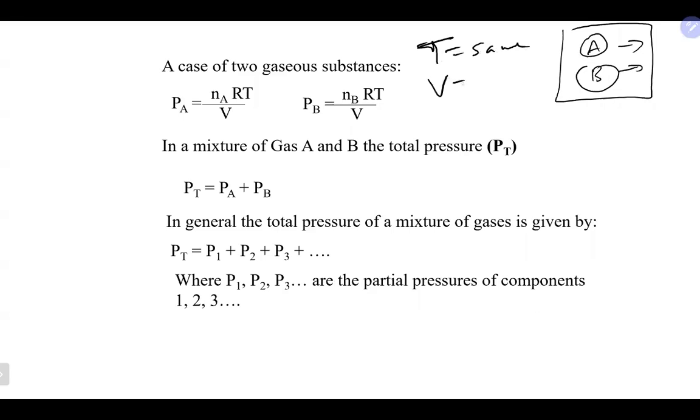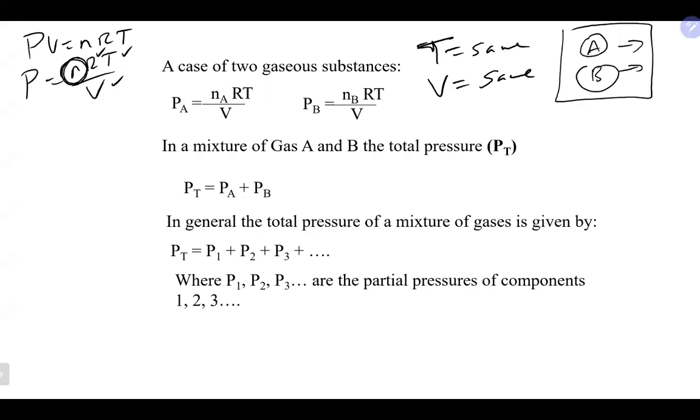The volume for both gases is also the same. Because they are basically sitting in the same container in the same room, temperature and volume for every gas flying around will be the same. So when we look at PV equals nRT and solve for P, we have the temperature, we have the volume, we have R. So really the only thing that usually changes is the number of moles of each gas.